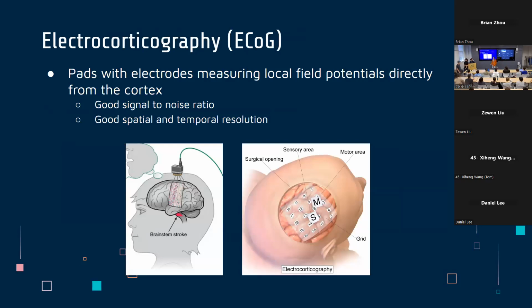There's actually a lab at Hopkins here that uses electrocorticography, and they record patients who have locked-in syndrome. These are patients who are fully conscious, but can't speak, can't move or anything. They try to record their brain signals and decode their speech. If you were at the GVM a week ago, we showed a video of UCSF, where they recorded brain signals and had an avatar speaking. They used electrocorticography. A benefit of electrocorticography is good signal to noise ratio, as well as covering large areas of the brain. But it requires surgery.